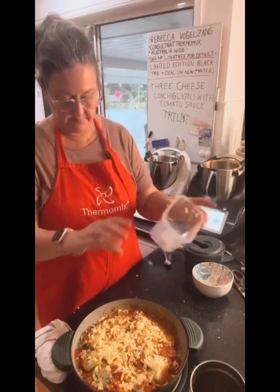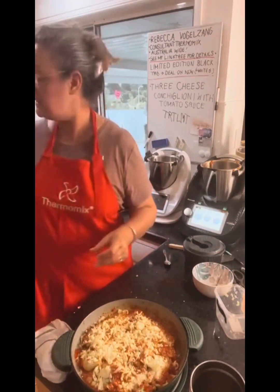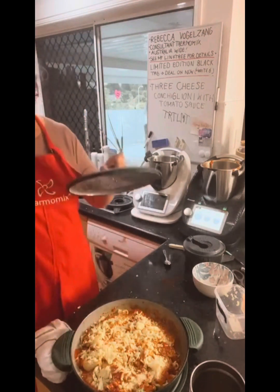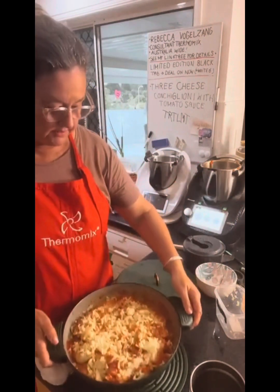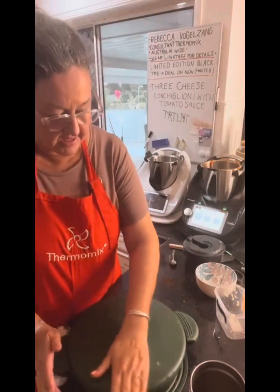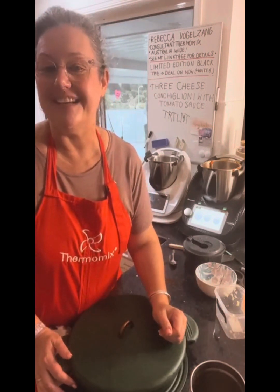Okay. Cheese is on. Where's my lid? What do I do with the lid? Do you know? Oh, here. So, I'll show you that quickly, a nice bit of a close-up before I pop it in. There we go. Lid's going to go on. That's going in the oven. And when it comes out, 5 minutes with the lid off, of course. I'm going to tuck in and enjoy it.